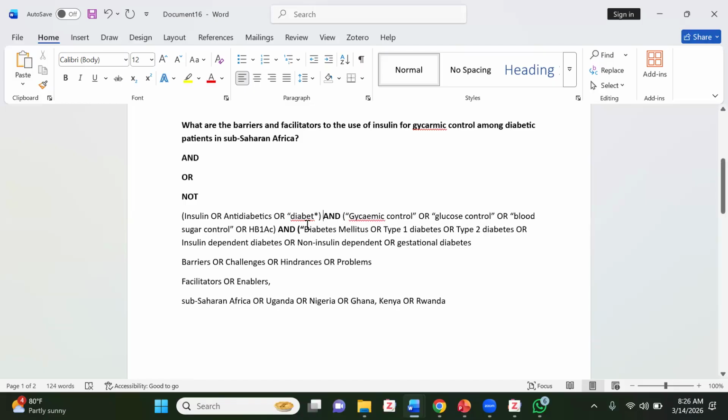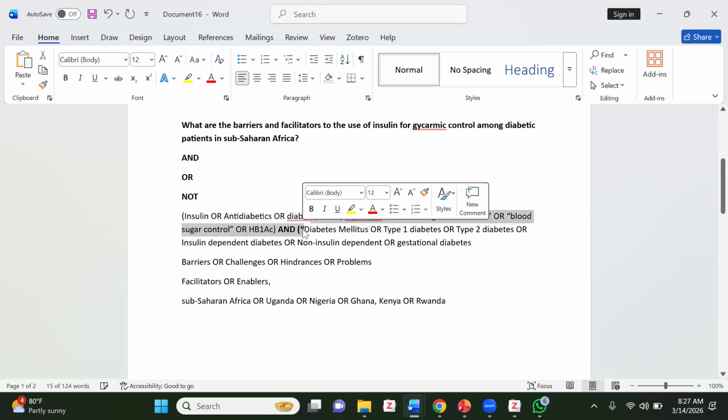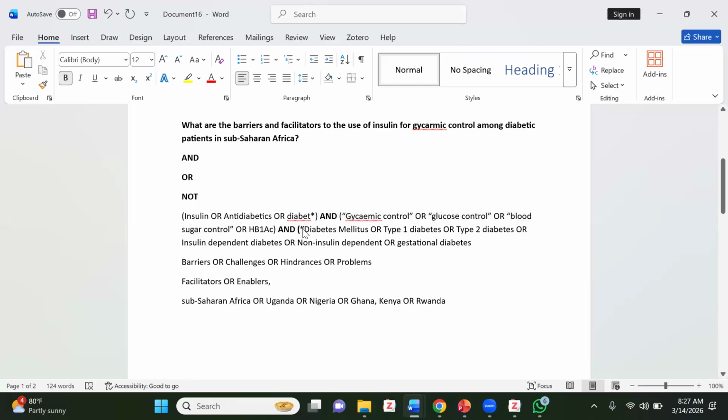So this truncation here, or wildcard, would help me to gather anything that has to do with diabetes. Either diabetic control, diabetes, whatever is online that relates to diabetes, to help me to gather them together. Do you understand? So I might not need to develop diabetes control anymore, or diabetes management anymore, so this is enough for me. Do you understand that? So now you're going to go ahead and do the same for here.